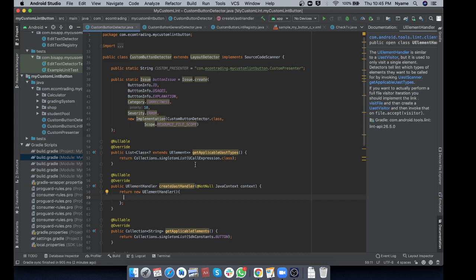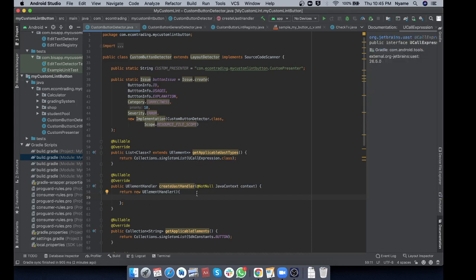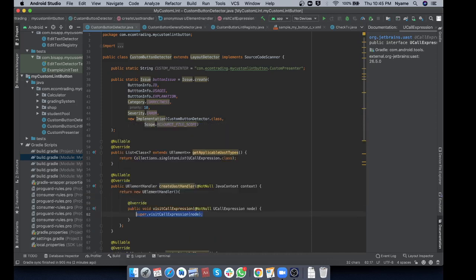So here, since we are scoping up to the UCallExpression, whenever all these expressions have been returned to us, you have to visit those expressions one by one, and this is the method that does that, visitCallExpression. And what we have to do, so here it is not just that the node here can be a lot of expressions in our Java files, and we don't want that, and that's going to be a lot of complexities. Okay, we don't want everything. All that we need is a button.